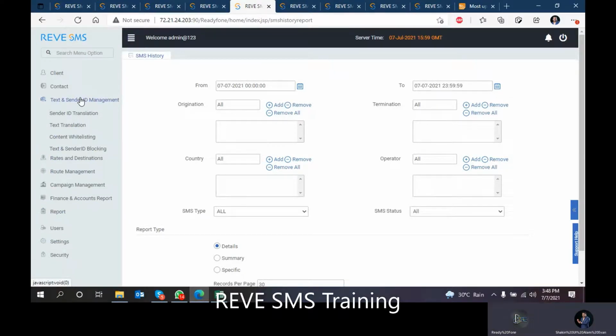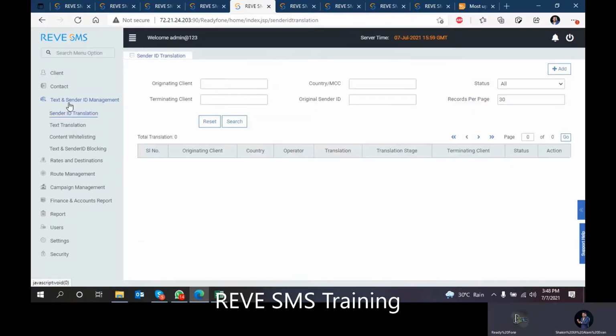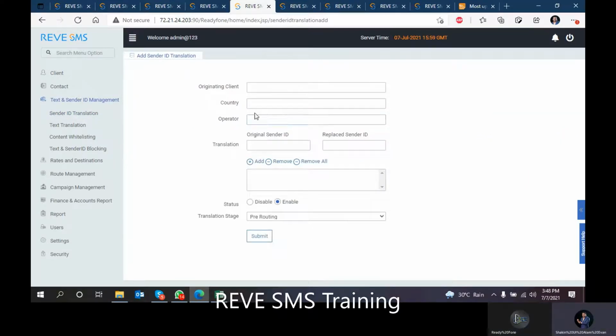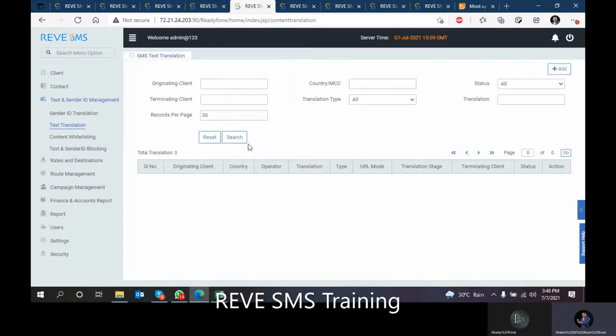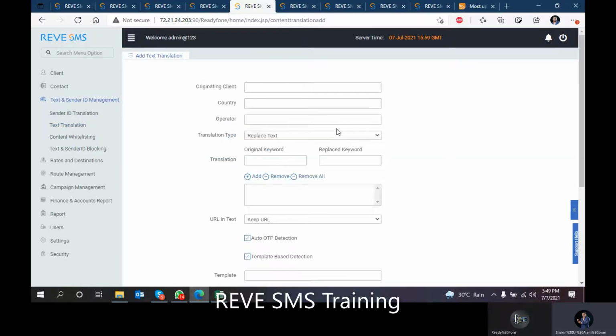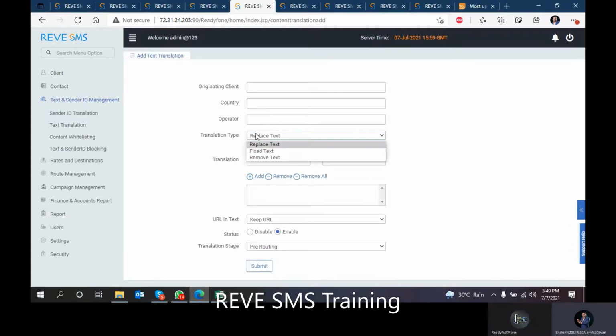So let's wait for the SMS. You can check. Until then, you can see the other options here also. As you can see, you have already set the example for the sender ID translation. You can translate your sender ID for any Argentine client you want. If you click on add, you can set the Argentine sender ID and the replacement sender ID. Okay, you can set it here. Then you can translate your text, which text you want to send and which text you want to translate. You can set it here also by clicking on add, and you can tell your system which text you want to send and which one you want to replace.